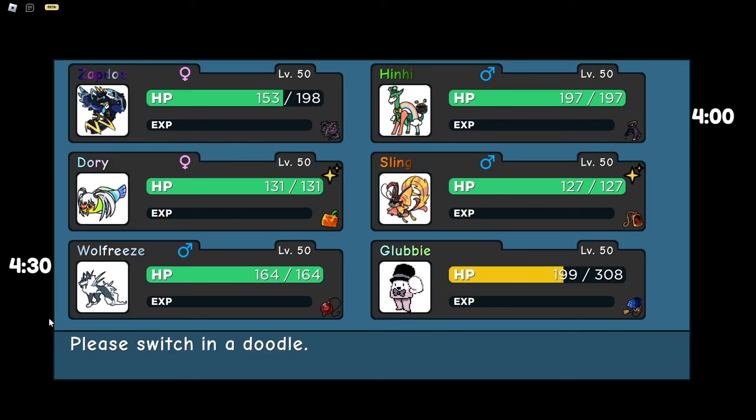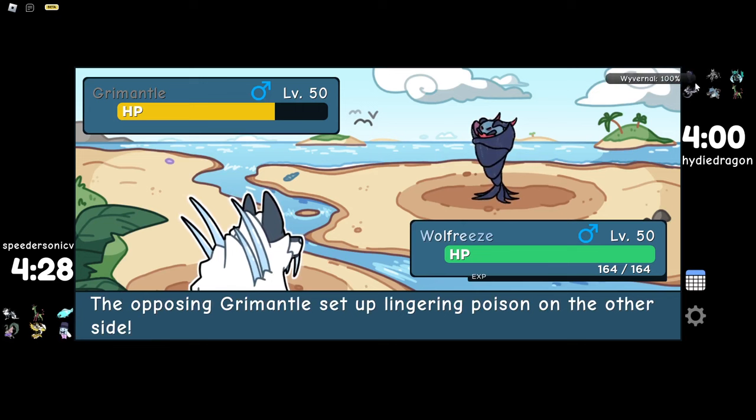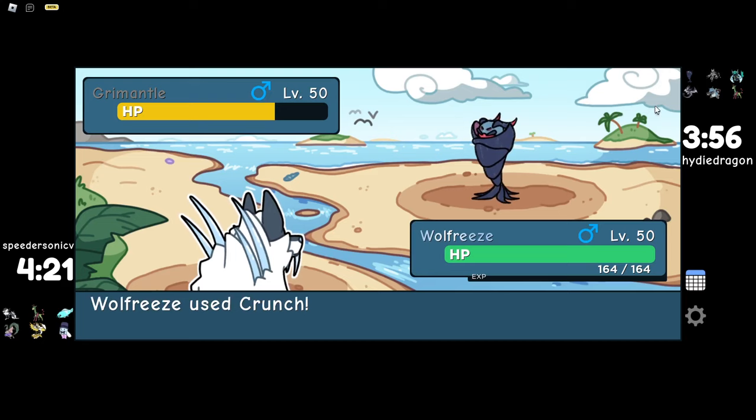What do I want to do? I'm just going to not deal with this thing and just immediately go into this. I'd really rather not deal with the Garmantle today. Nice. That was completely pointless for them to do. Okay, they know I have Crunch. They're definitely not going to want to stay in. I can definitely Icy Slash, but then Alum's just going to come in anyway. I might as well just... Oh, sick. Nice. I don't have to deal with this thing anymore.